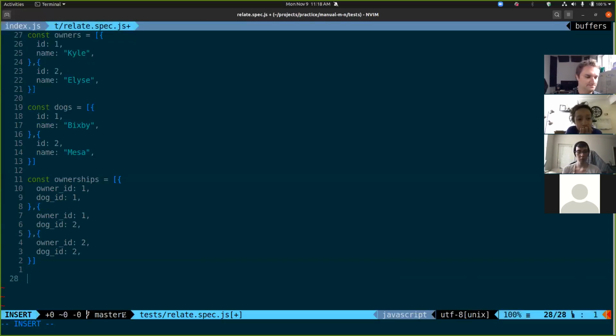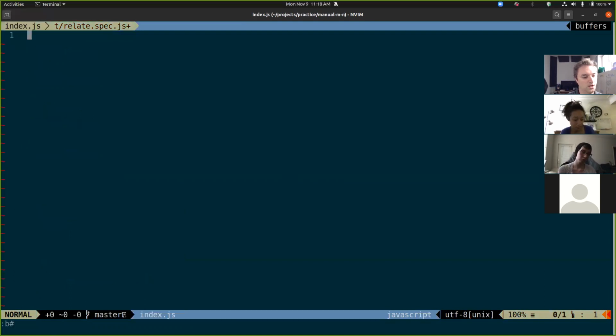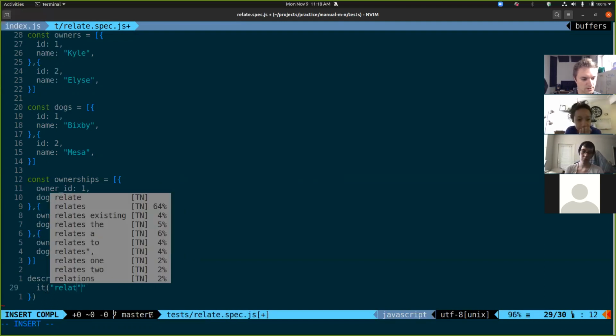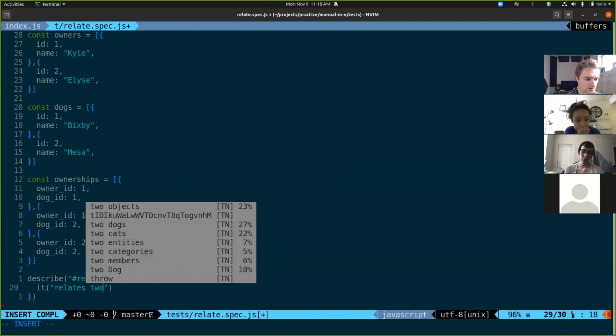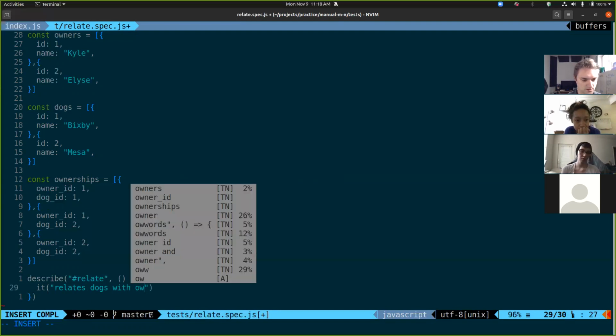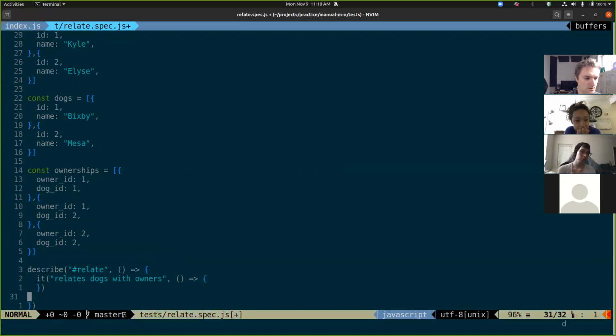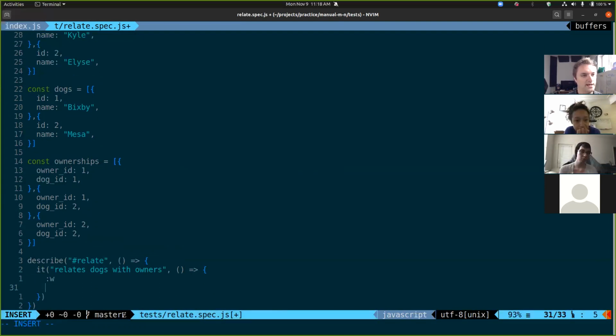The test for this is going to be describe relate. How do I know that relate works? Well, it relates dogs with owners. And so we're going to import a function from the index.js thing.